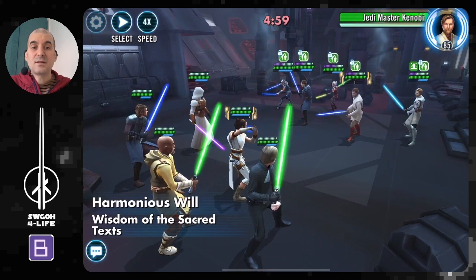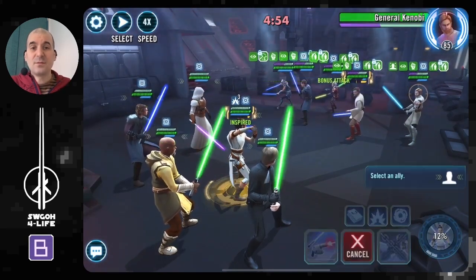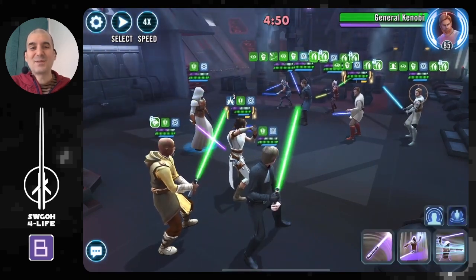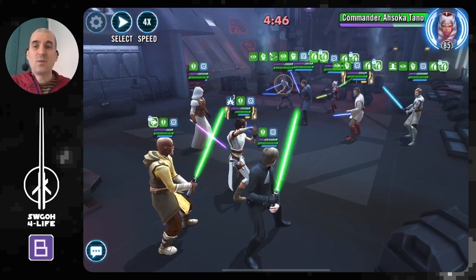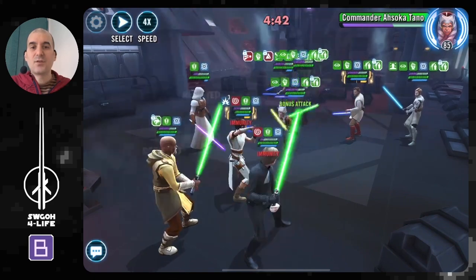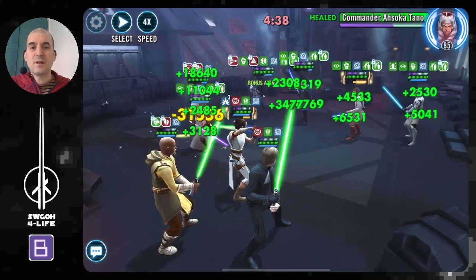So anyway, let's now start a battle here. They will go first. Doesn't really matter. Then you put Lifeblood on Julie because he must survive at all costs so he can bring somebody back whenever they get taken out. There you go. They will always instantly defeat General Skywalker. So when your Revan gets a turn, what you will want to do is mark Commander Ahsoka Tano.